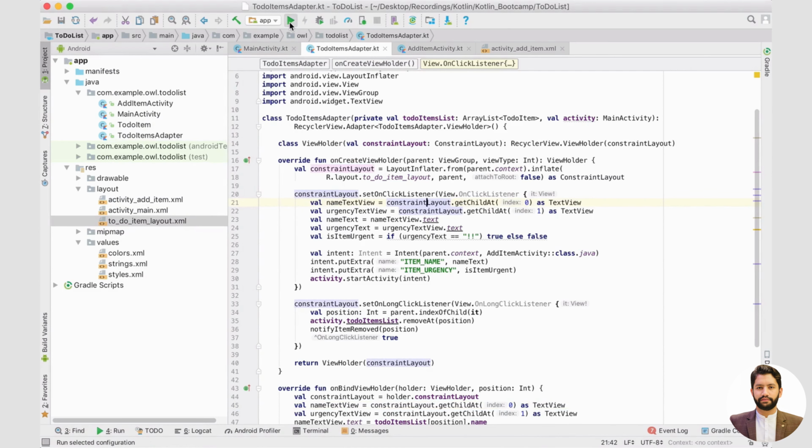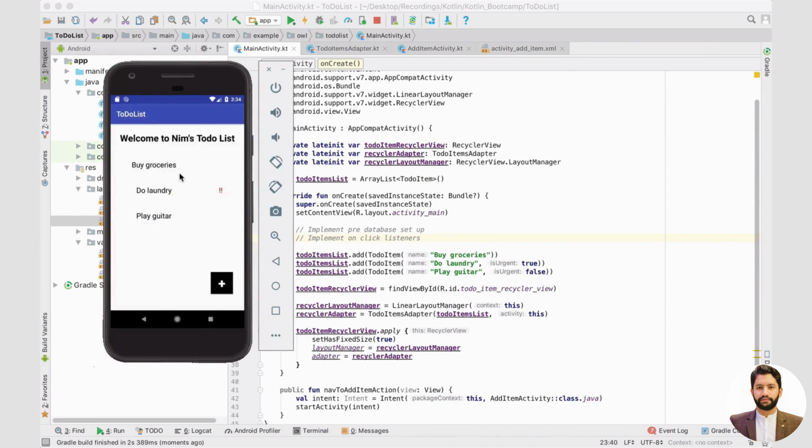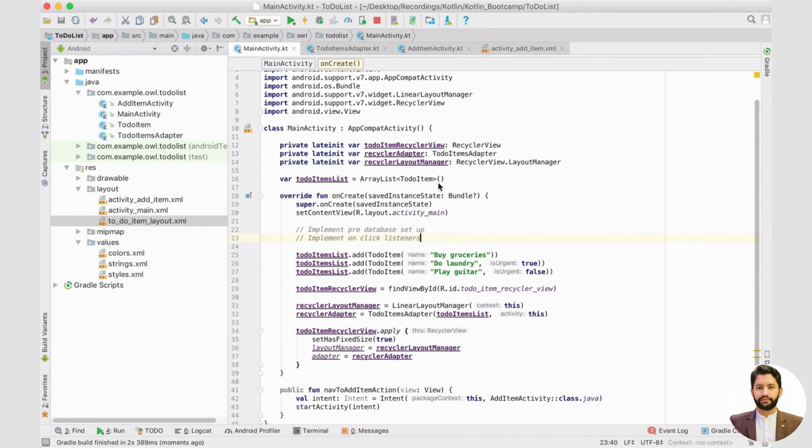Note, however, that I stopped running it and restarted it. The items are actually not permanently deleted from our list. The reason being, we're actually re-adding them every single time this app starts again. So if we open this up, look, all 3 items are back there. So in order to have them permanently added or permanently deleted to and from our app, then we'll need to introduce our database. But that's a task for this section coming right up.